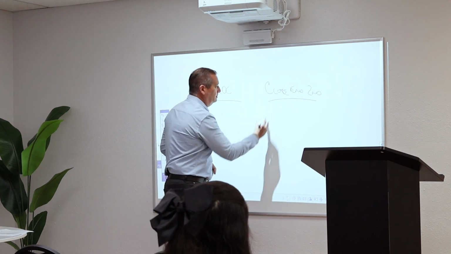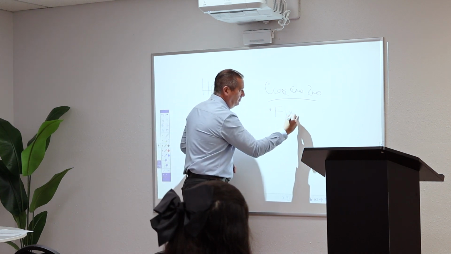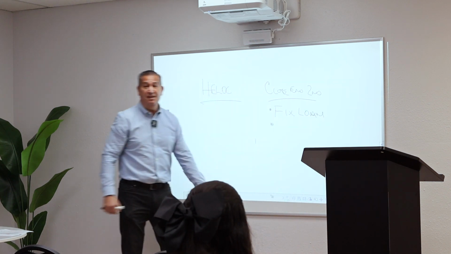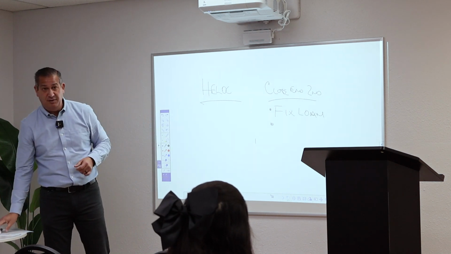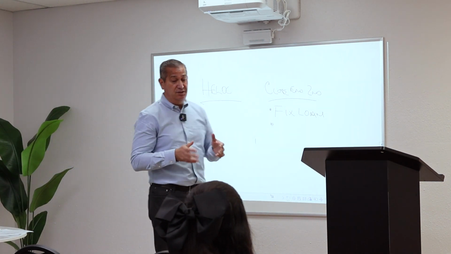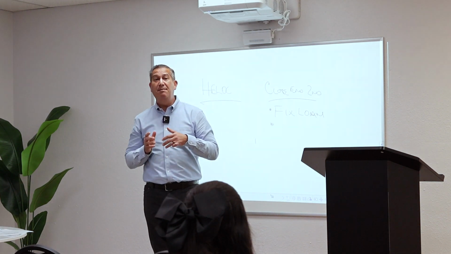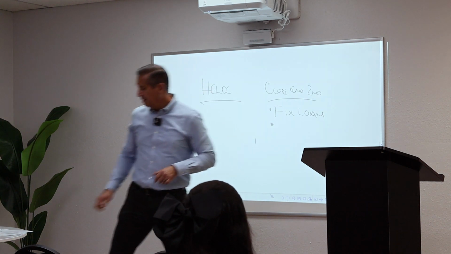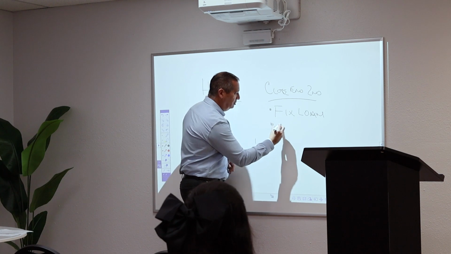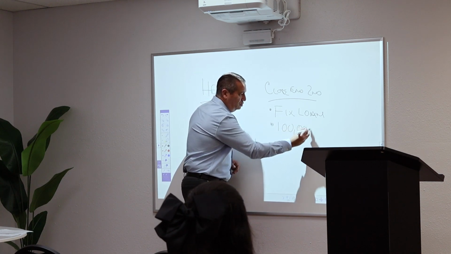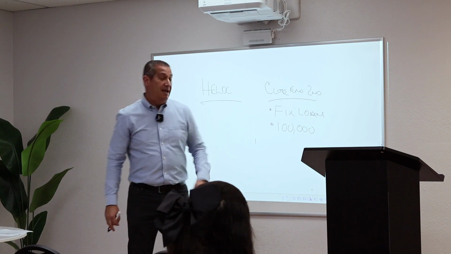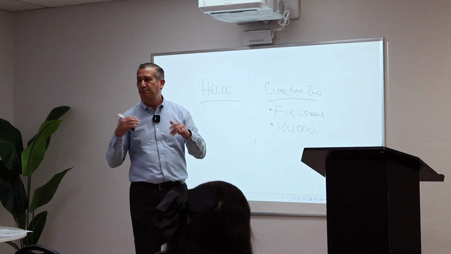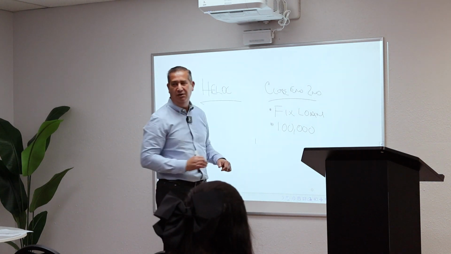But this is a fixed loan. The second thing is that it's a loan, and you're going to pay interest and principal from the first day. So if you're going to pay interest and principal on the first day, that means that the money is given to you in full. So if you do a closing second for $100,000, you will get $100,000, a check. Now the payment, interest and principal payment of $100,000 on an 8%, let's just pretend that is $400.